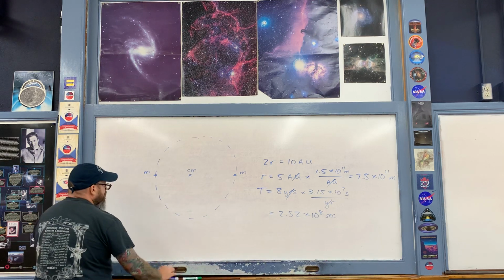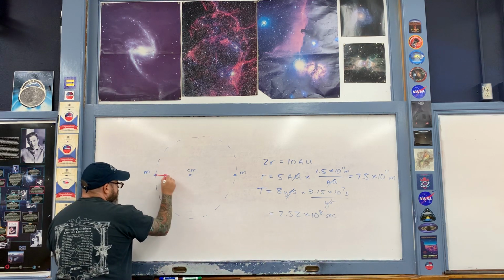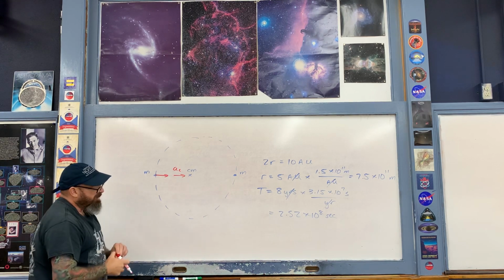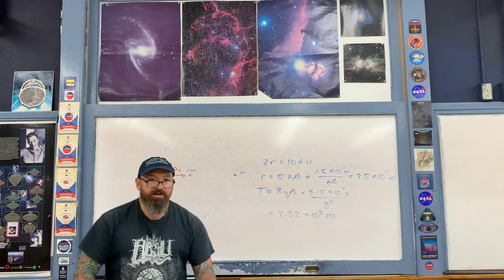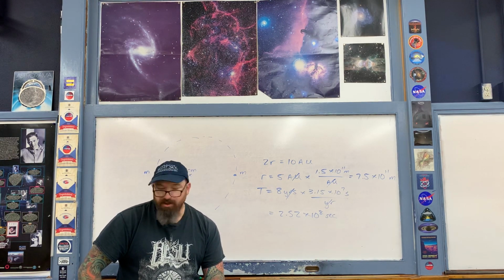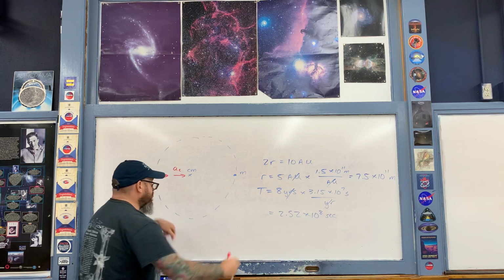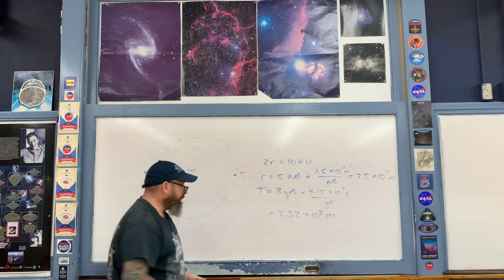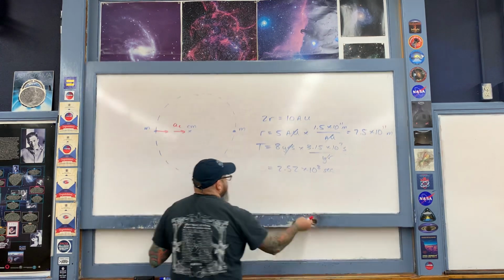Let's take a look at the force of gravity that's exerted upon this star due to the other one. This then causes a centripetal acceleration inwards towards the center of the circle. And now here's how we write F equals ma. Remember that the force of gravity doesn't depend upon the radius of the circle. It depends upon the distance between the two objects, which in this case is the diameter of the circle. Therefore, we write F equals ma in the following manner.